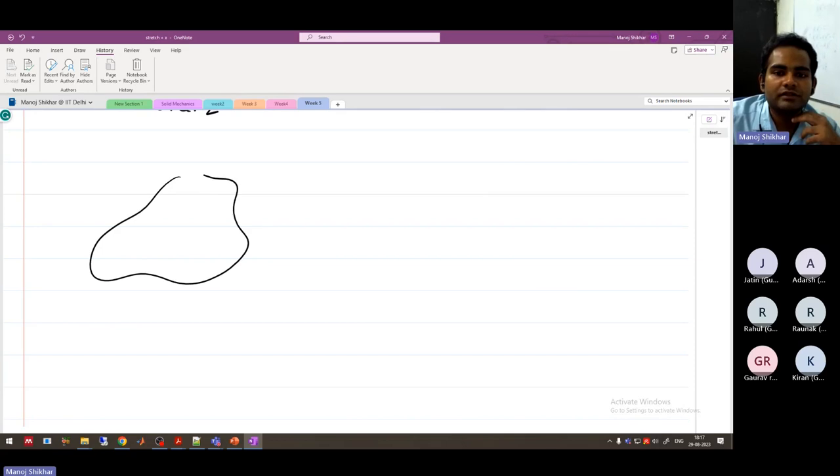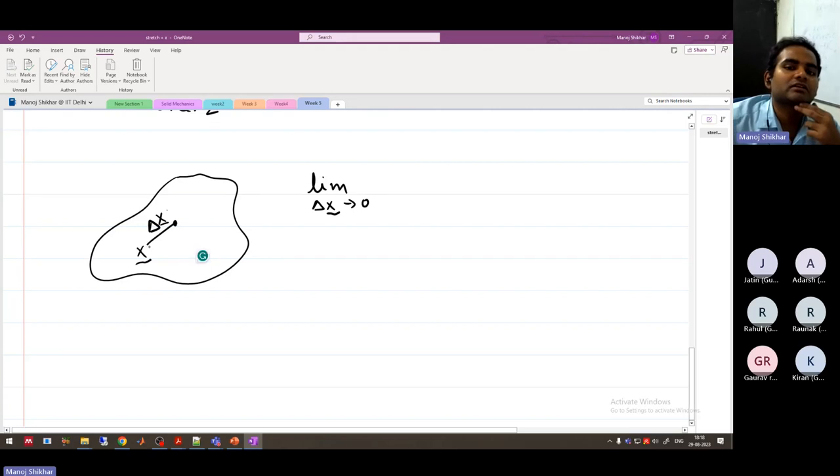Now in a general body, we generally find the strain of a line element. This is a line element of length delta x, and this is the point where it is present. So we will first find the expression for the line element and then take the limit delta x tends to 0. If we do that, this line element will shrink to point x, and we shall be able to find the value of strain at this point.